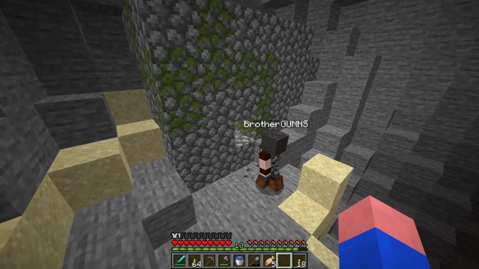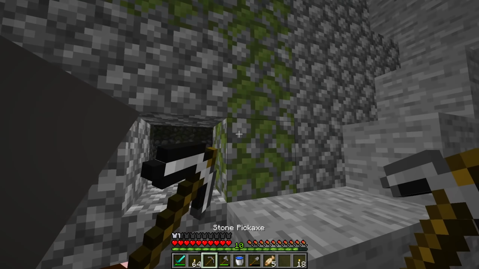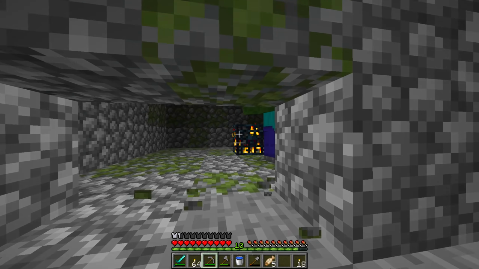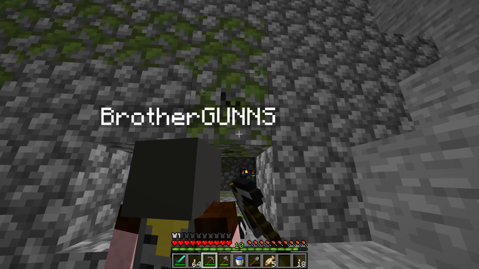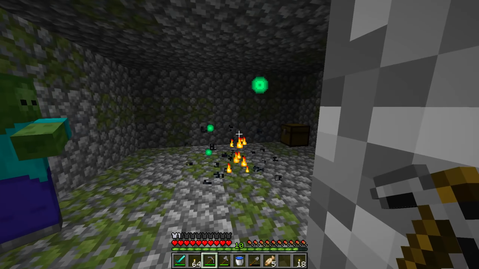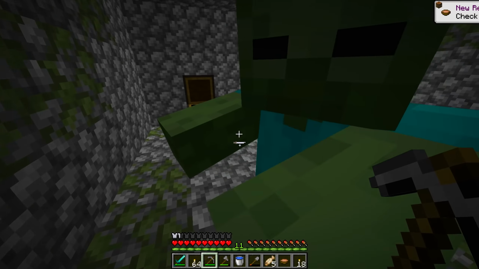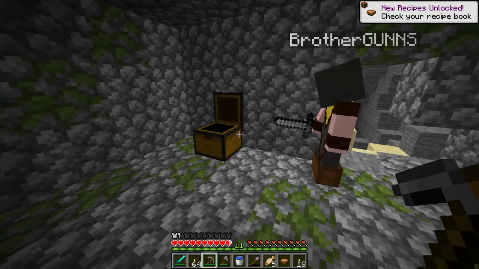Is that a thingy? Hello. Oh yeah, it is. Can I not get that thing? Damn. Come on. There we go. All right, that's done. Now we should be able to get in there. There's a bad guy here.